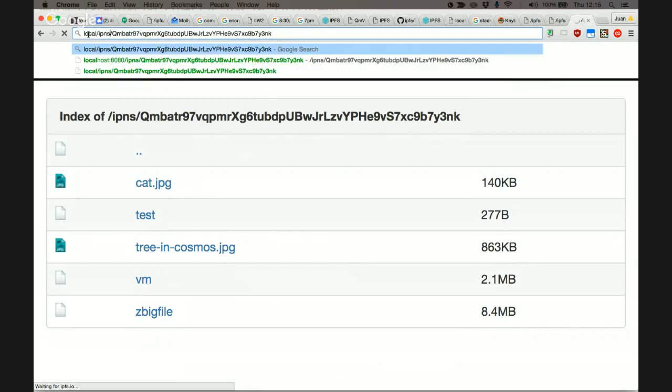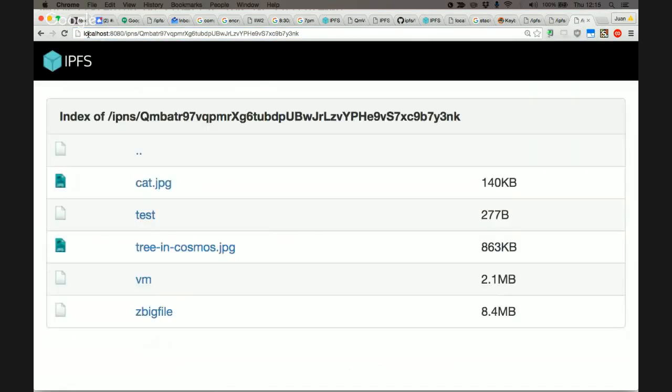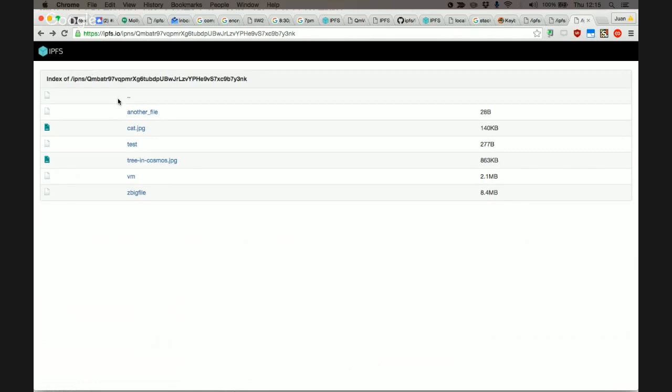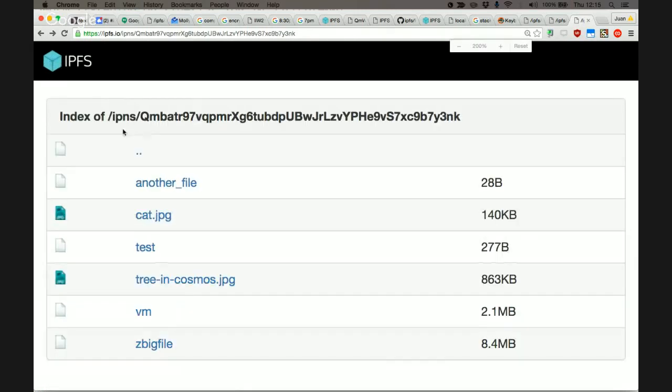Oh, that might not work because. Let's see. Great. So I decided on the global gateway, and this is the new updated version of it. It has the another file thing, but the URI remained the same.